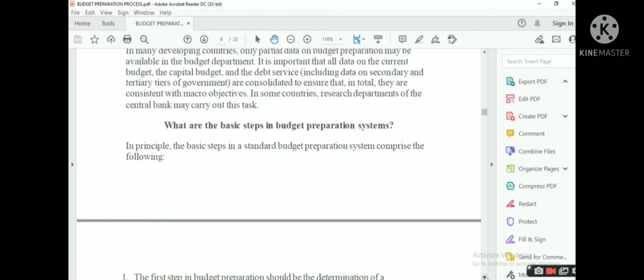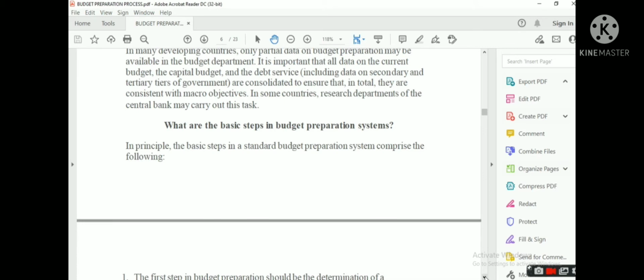15. Who is responsible for the planning and preparation of the budget? The responsibility for preparing the budget usually lies with the Ministry of Finance, with input from the line ministries and some smaller spending agencies. This exercise is normally controlled by a central budget department located in the Ministry of Finance, or sometimes in a separate budget ministry. The character of central budget departments differs widely between countries, however.